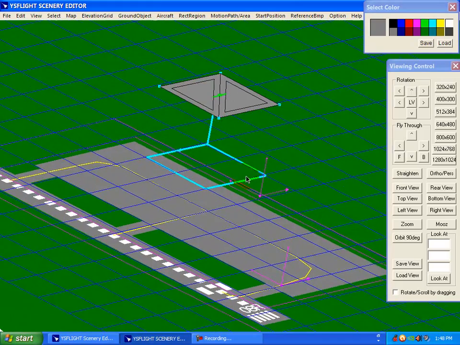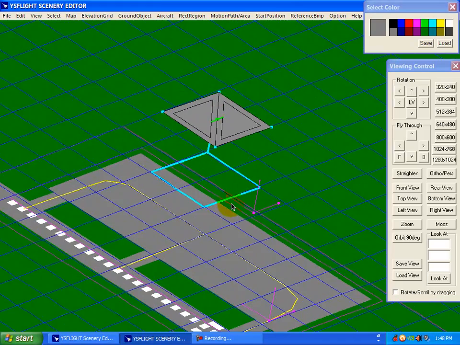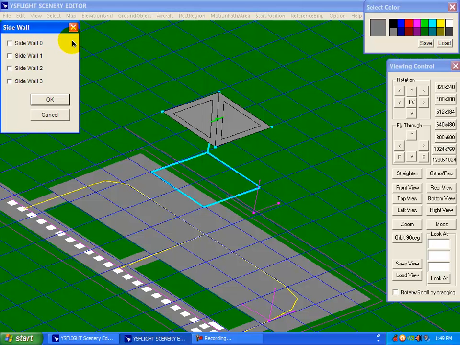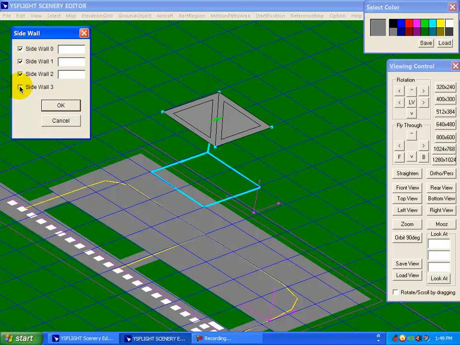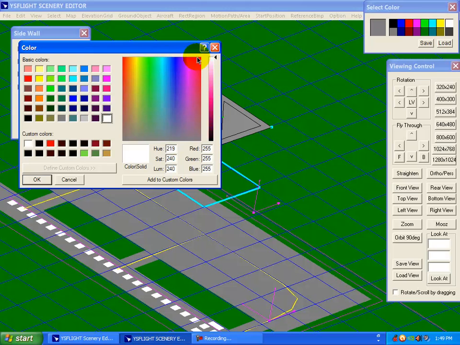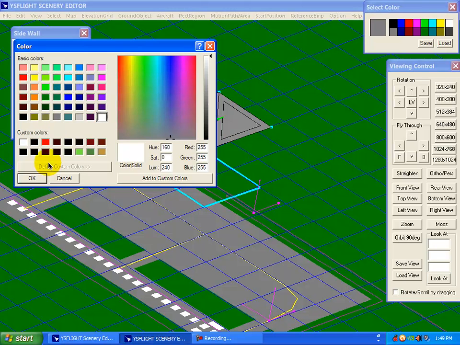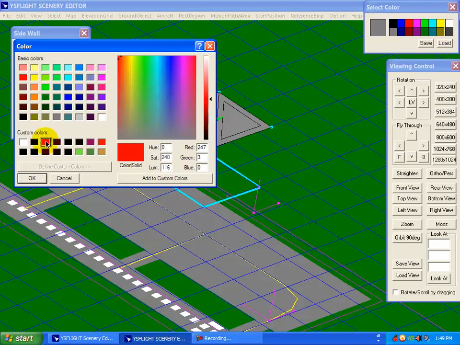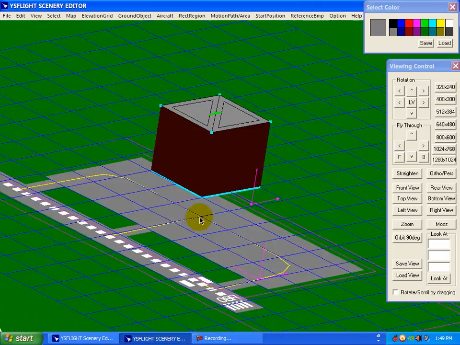Now, to show those faces, there is a really practical way. What we do is we go to elevation grid, show/hide sidewall, like that. Click it. Now I'm going to click on all of these checkboxes here. We have a small white rectangle appear. And what that rectangle means is that we can select the color of the sidewalls. Click it, and I'll do mine like a really dark red here. Maybe like that. It's too bright, will hurt our eyes. Anyways, that doesn't matter at all. Hit OK, and we have a small elevation grid.